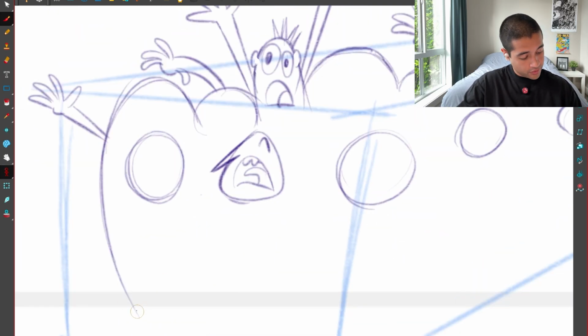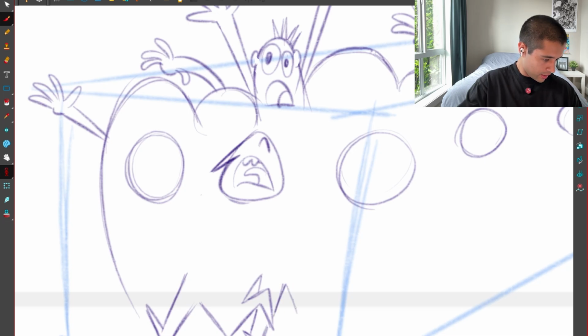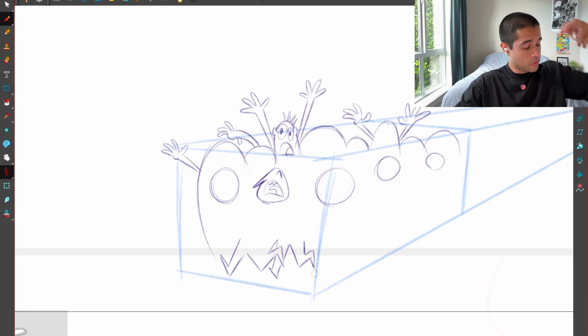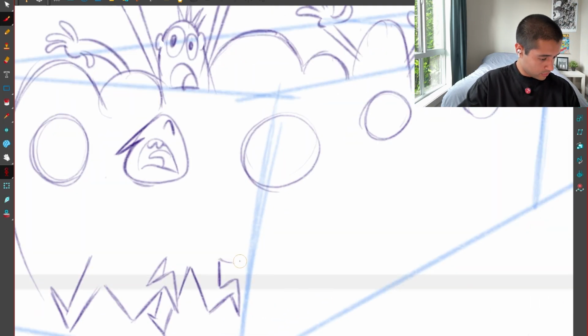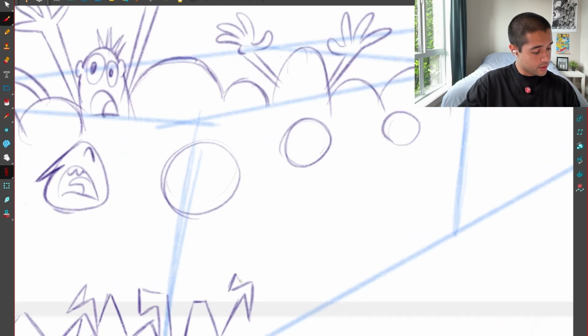Now here for the feet, I can make these silhouettes here, which are going to be a lot of legs, and I'm going to animate all of those legs just going like this. There you go. I'm thinking about the silhouette because all of this will have the same colors.